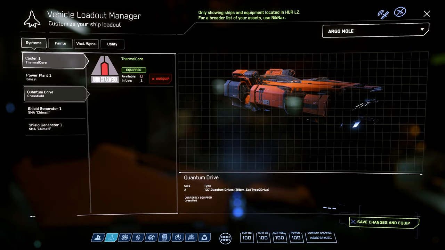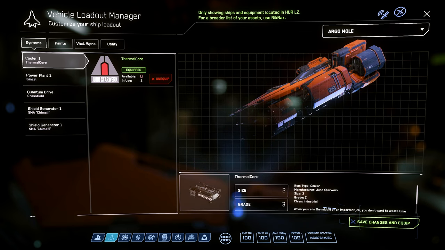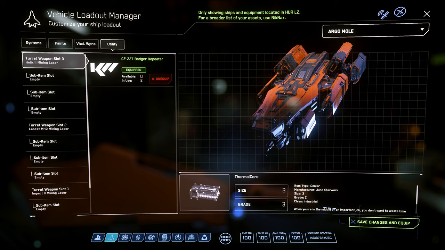You can see I have a Crossfield in here for a quantum drive. I upgraded that in Lorville. They don't sell them in Lorville. I borrowed it from another one of my ships. As far as weapons go, don't care.